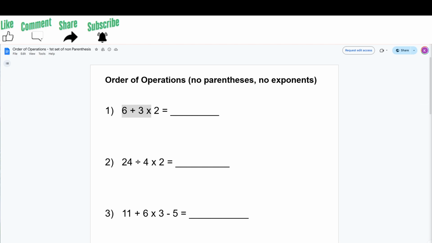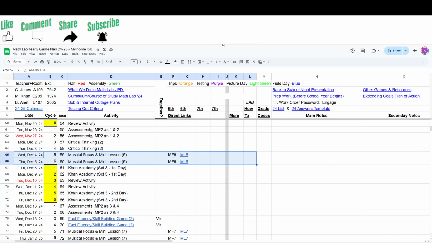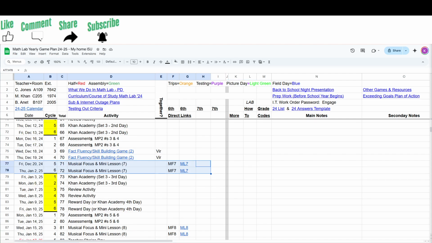All right, we're going to link this problem as usual, which I grab up the URL. Just as a reminder, the URL will link directly to the tab for mini lesson 6. So again, here I linked it already, so we're going to move on to mini lesson number 7, and that takes us to December 20th and January 2nd. As we discussed earlier, this takes us a baby step further where we add in parentheses. In fact, we add in exponents as well.